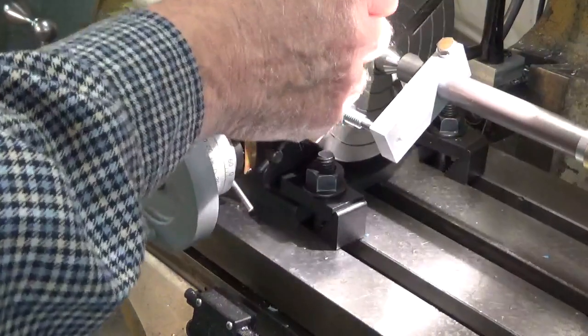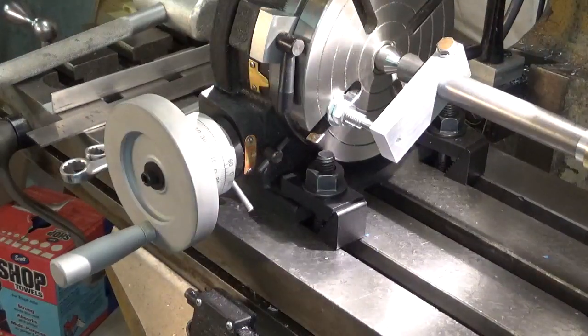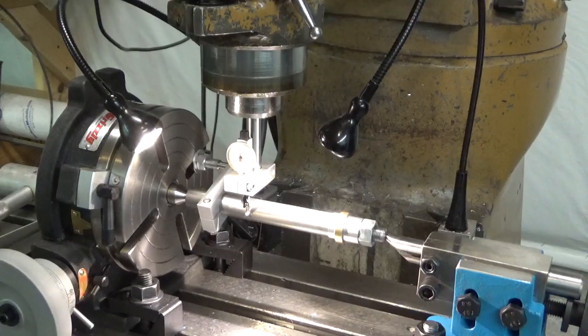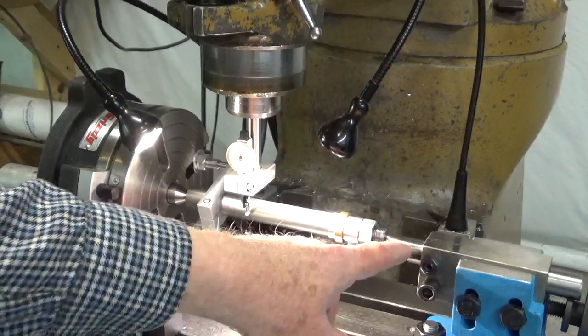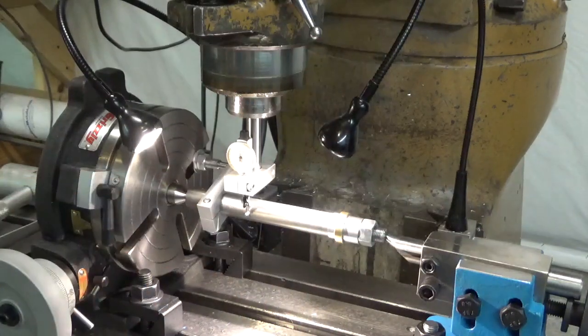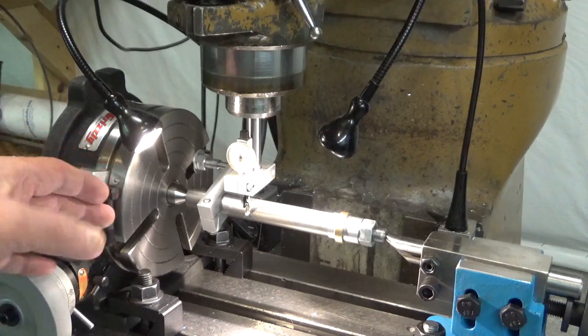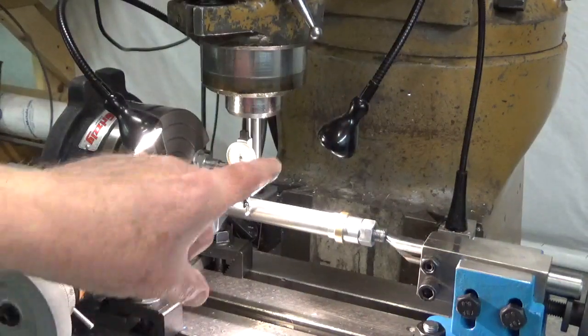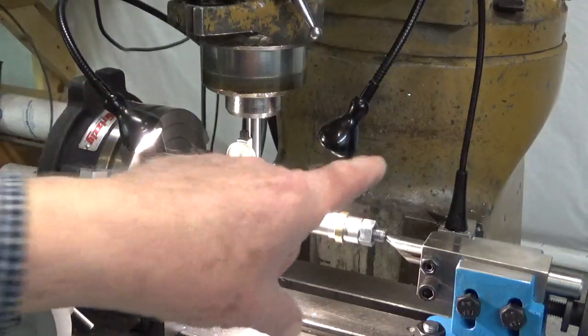So I'm really happy with that arrangement, and with the Grizzly table in general. Okay, now we're getting pretty close to cutting a gear. Earlier, I had brought the two centers real close together, and made sure that they were at exactly the same height. But now that the tailstock is backed off, I have to check to make sure they're in the same alignment in the Y direction.